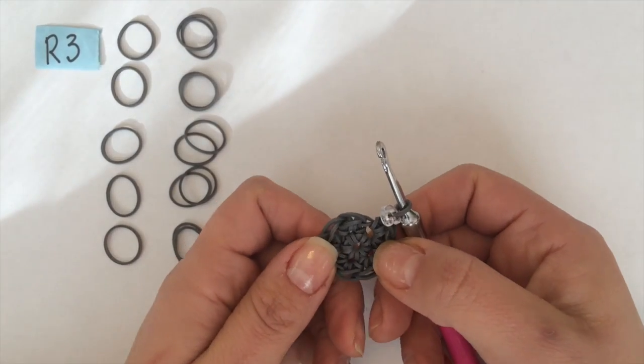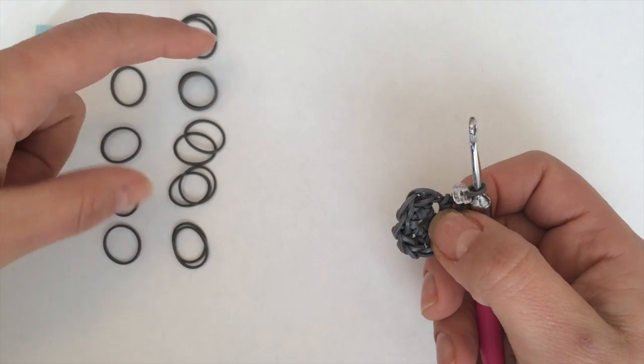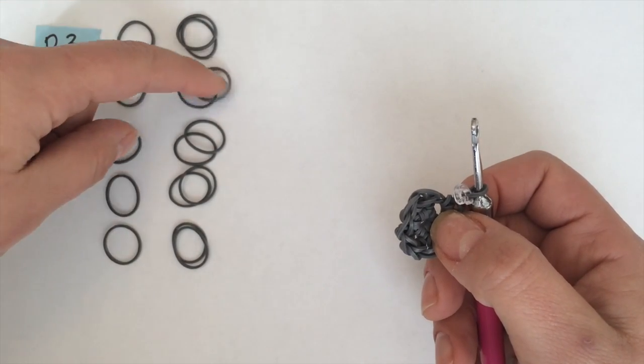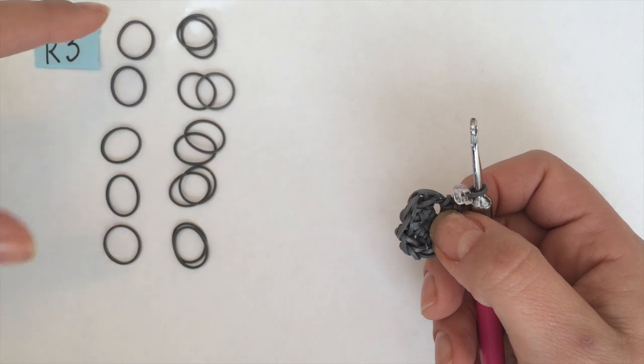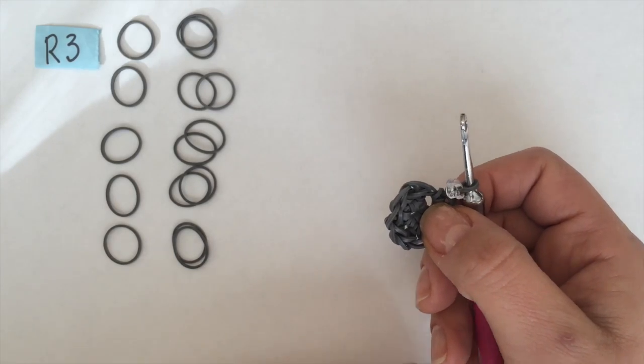For round 3, we're going to increase to 15 stitches. So the pattern is 1 single crochet followed by an increase. 1, 2, 1, 2. You're repeating this 5 times all the way till you get to the stitch marker.